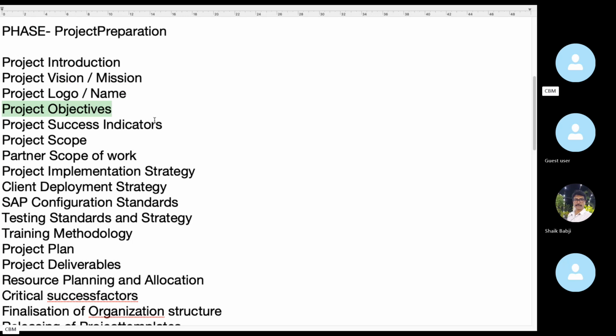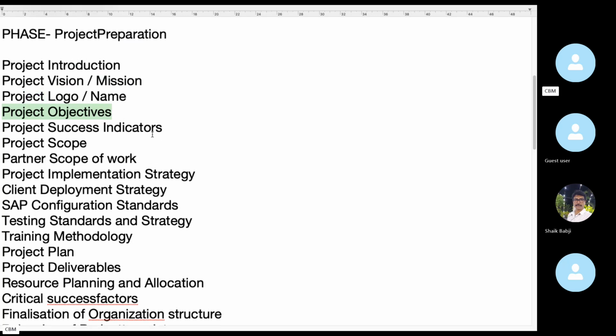Our SAP consultants will not be involved in this phase, maybe only in the kickoff meeting. These are high-level discussions with the project delivery heads, happening between the client and the SAP business partners.